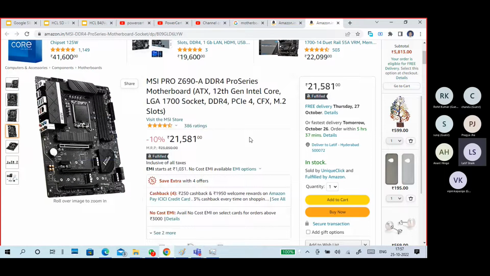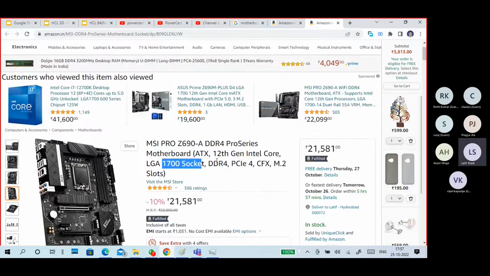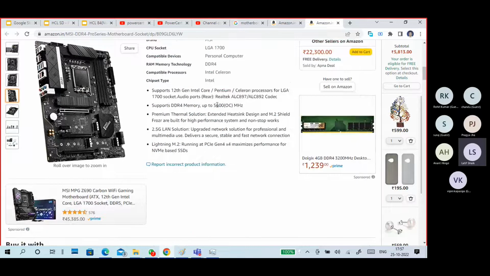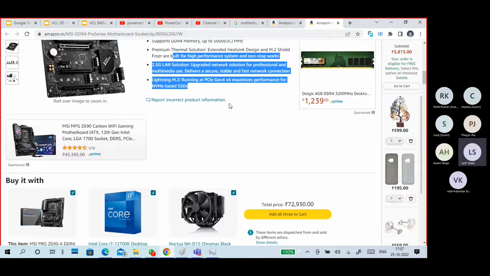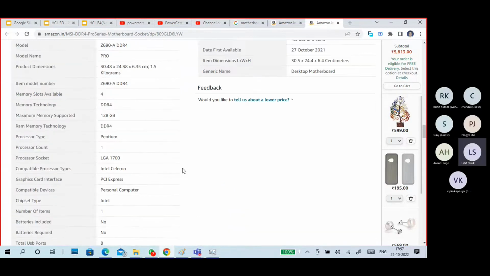The cost depends on the supporting and other features, which we have to check: supporting processors, supporting SSDs, supporting memory type, supporting RAMs, and built-in features also.